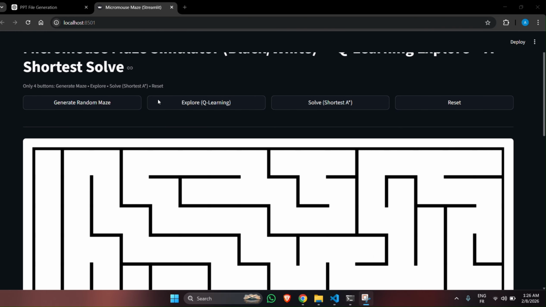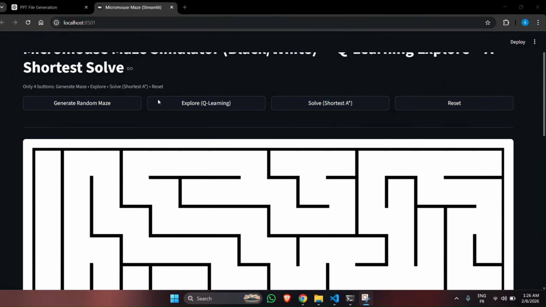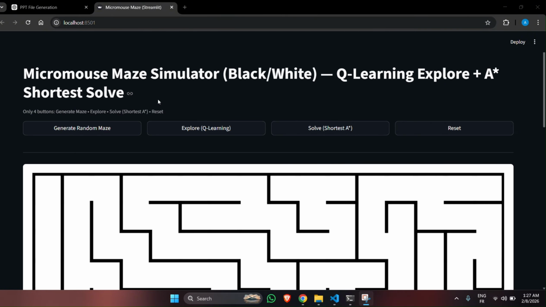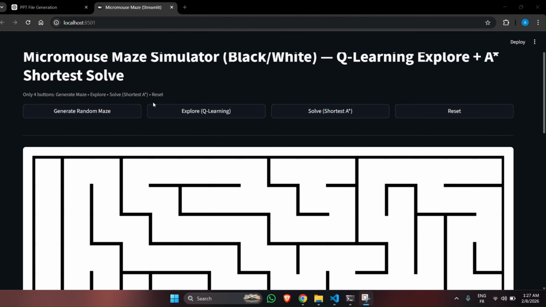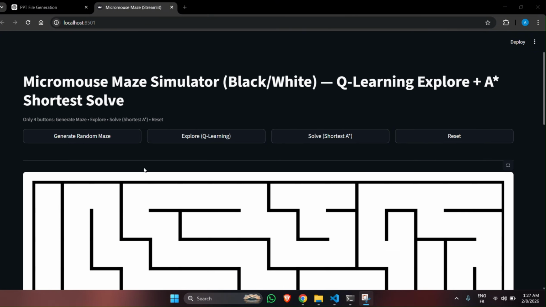Micromouse competitions are about small autonomous robots that must solve a maze as fast as possible. But in real competitions, the robot does not know the maze at the beginning. So the robot normally starts with an exploration phase. What it means is that the robot moves, discovers the maze, and learns where it can go. And then the second phase is the speedrun phase. After collecting enough information, it computes the best route and runs the maze using the shortest path. So my project reproduces exactly this idea in a visual simulator.